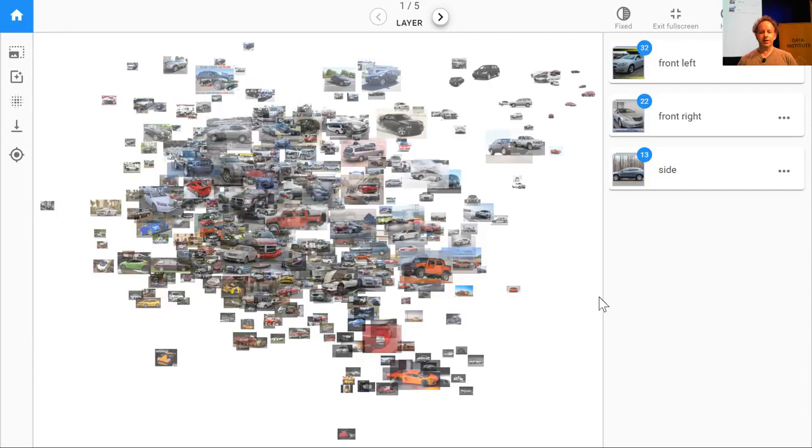And so this is what happens when you first go into Platform AI and look at the collection of images you uploaded. A random sample of them will appear on the screen. And as you'll probably recognize, they are projected from a deep learning space into a 2D space using a pre-trained model. And for this initial version, it's an ImageNet model we're using. As things move along, we'll be adding more and more pre-trained models.